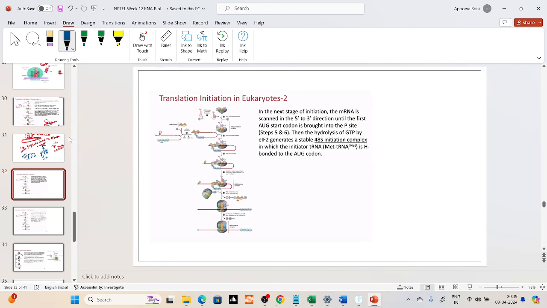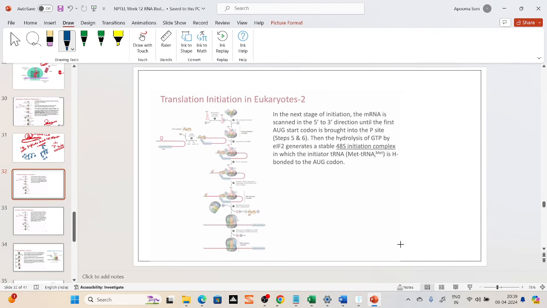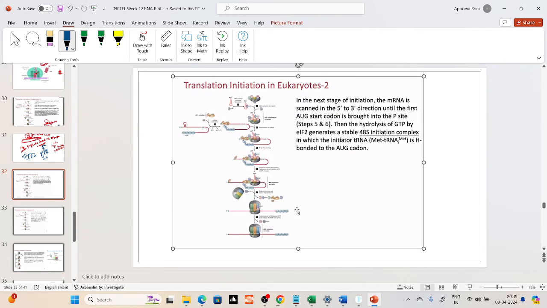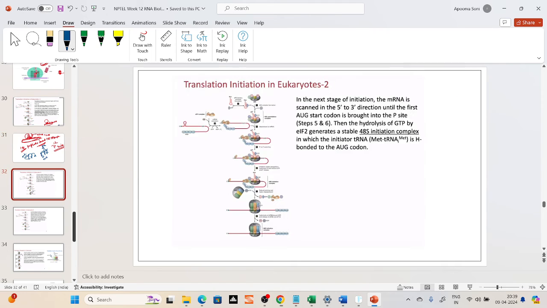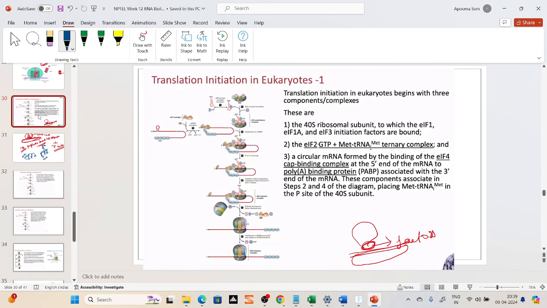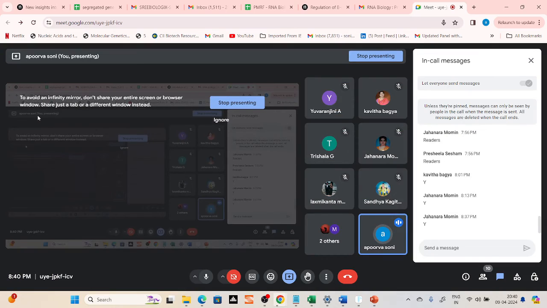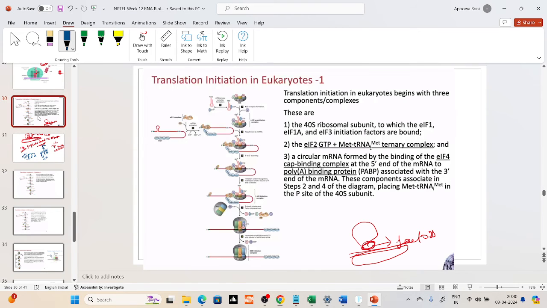I think I have. So this is your initiation. And one thing important is that, okay, for today this much is fine. In detail I will explain to you in the next class. I will explain in detail, but just for your reference for this week's assignment, I am explaining this is what happens in initiation.